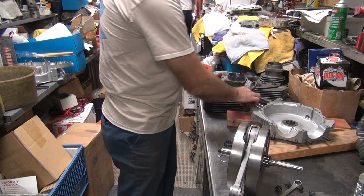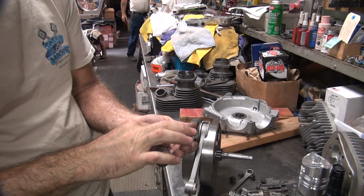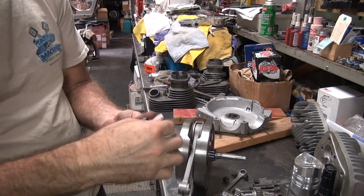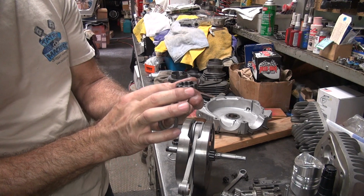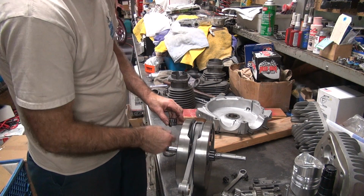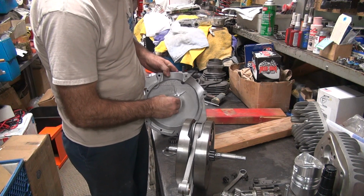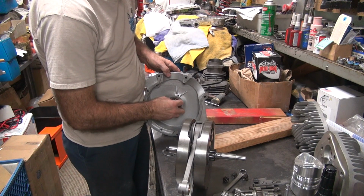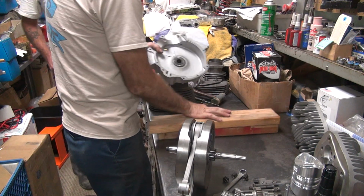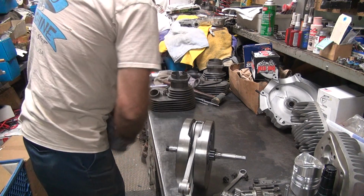Appears we have a bearing failure over here. Well, your bearings fell out. What's nice about cage bearings, though, once you put them back in, they stay put. Boom. Okay, so we know this part worked. There you go. Come in here, we put you to work.